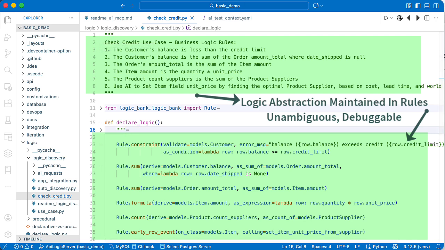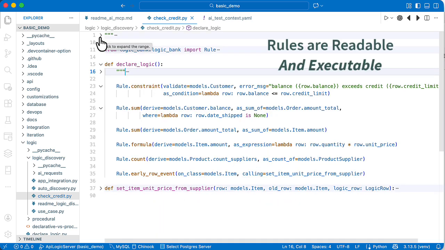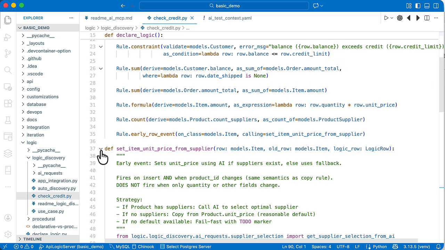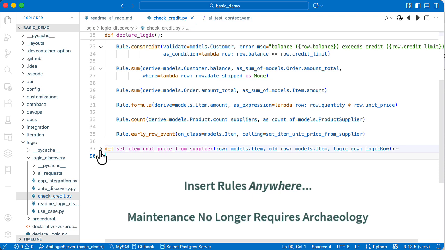Rules become a durable corporate asset, readable as documentation, enforced as execution, and shared by IT and business users alike. When needed, the system can be extended in Python, but those extensions are still declared and executed through the same logic engine, appearing explicitly in the rules DSL as events for integration and agentic logic. Because ordering is automatic, rules can be maintained without code archaeology, enabling the safe, rapid change enterprises require.